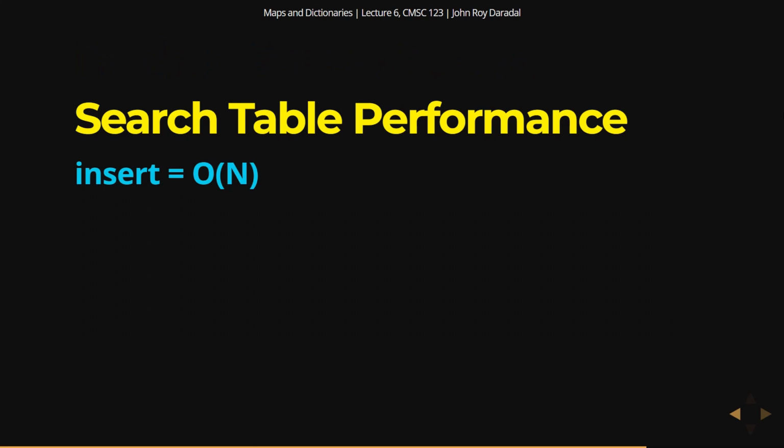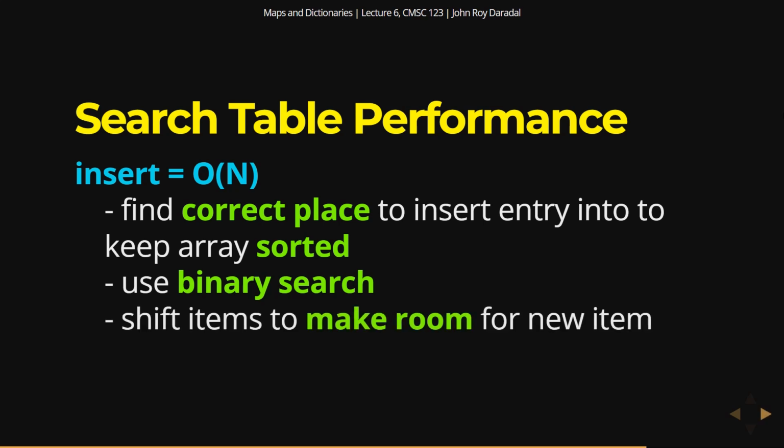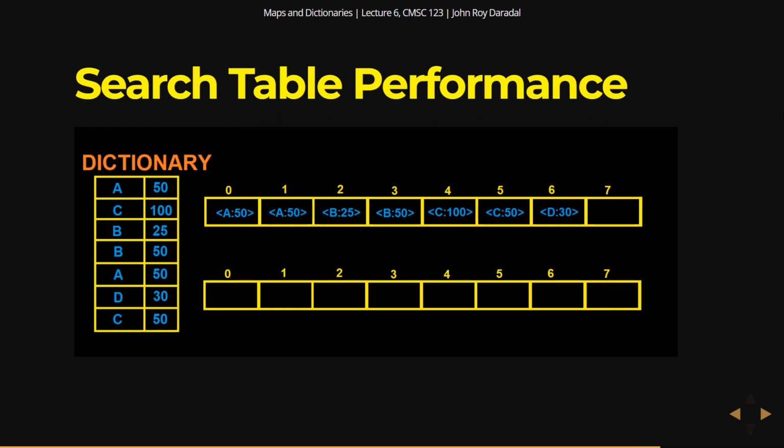Okay, now how about for insert? For insert, it will still run in O of n time, because we need to find the correct place to insert the entry to keep the array sorted. So to do that, we'll use binary search, but before inserting the entry into the spot, we need to shift items to make room for the new item. And in the worst case, that would take O of n. Okay, so let's see an example.